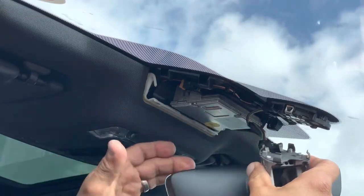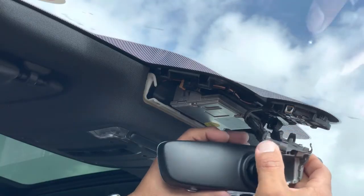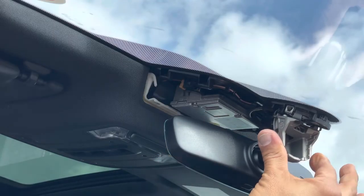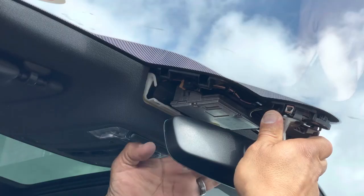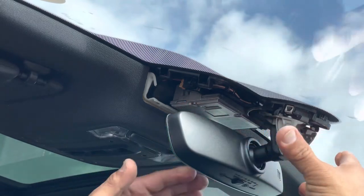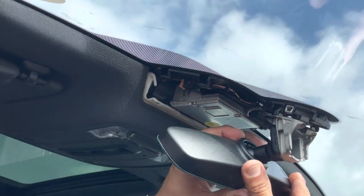Making sure the connection is 100%. There are these two guide openings here where these alligator-type clips — I want to say alligator, I'm probably using the wrong terminology — go right in here. As you see it fits in place. You're going to take the whole mirror and with your other hand help the top piece turn it, and it goes right into place, locks into place. That's pretty much it.